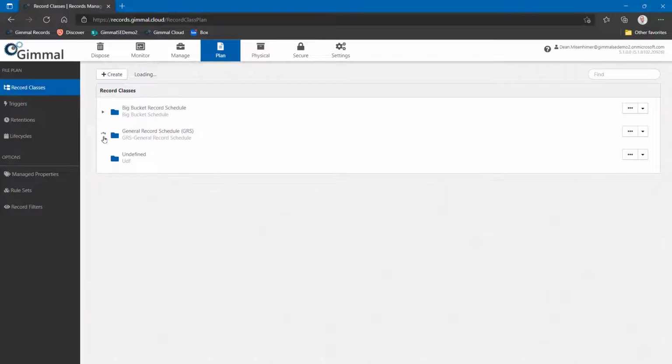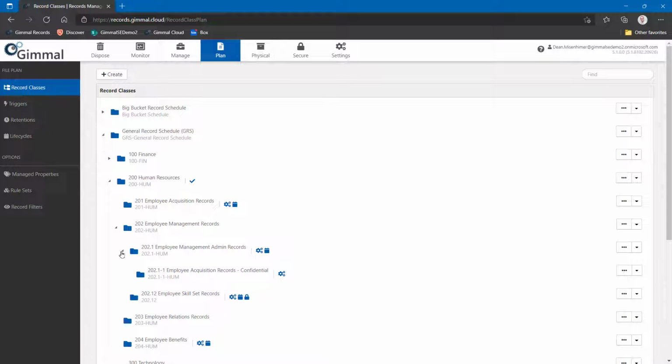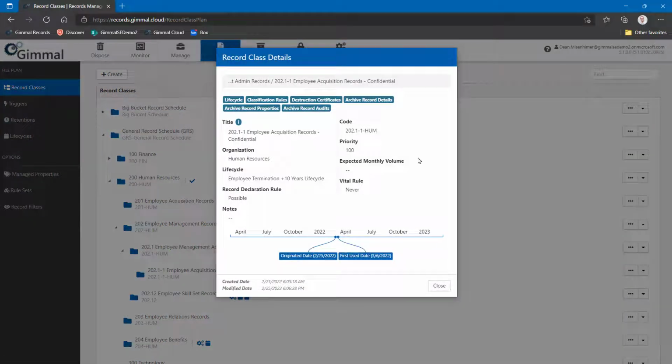If I go to the File Plan screen, this is where I can set up and manage how records are classified. And we can see I have record classes and subclasses for my different types of records. You'll notice with the icons, I can have things like unique approval groups assigned to an entire category of records. I can have a life cycle and classification rules assigned to a record class. And I can set up properties about how a record class will manage the records in it.